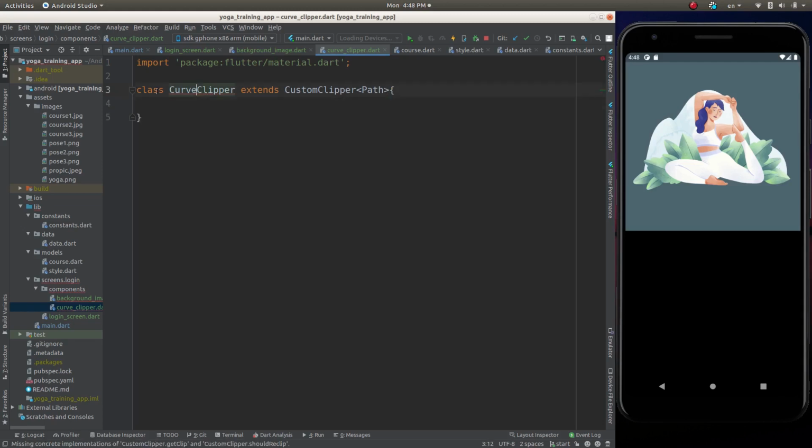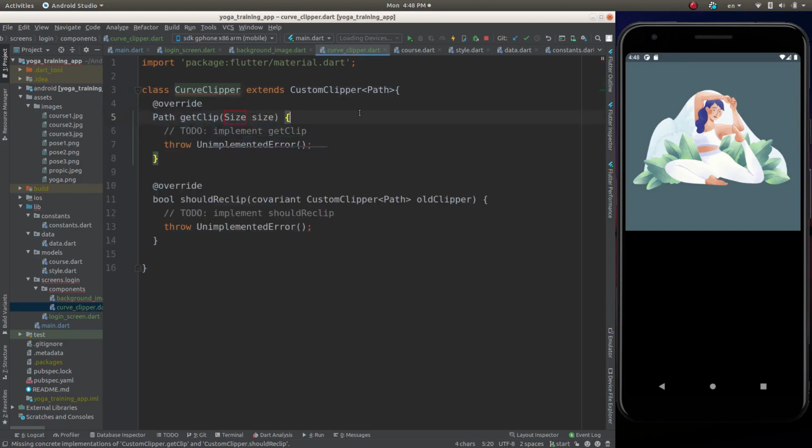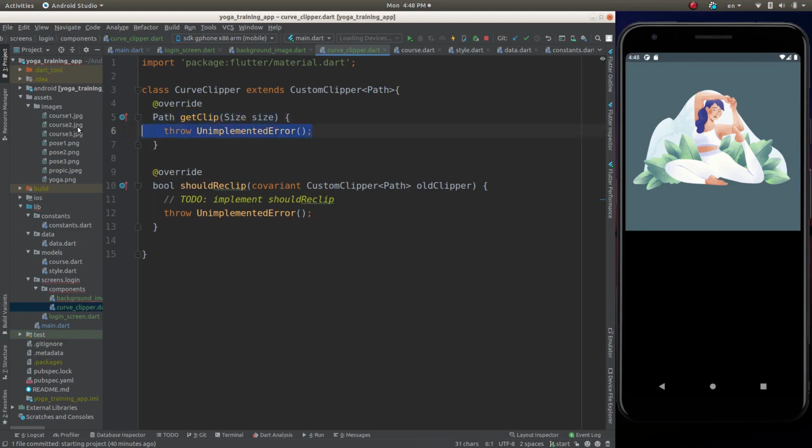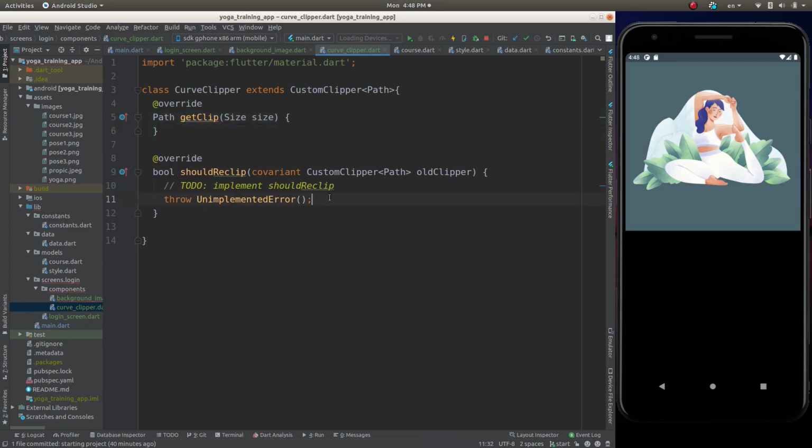Next, click on the red bulb and create the two missing override methods. Remove the TODO line and the throw line.